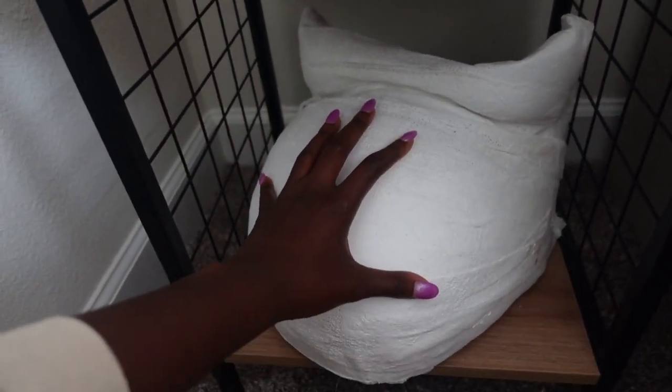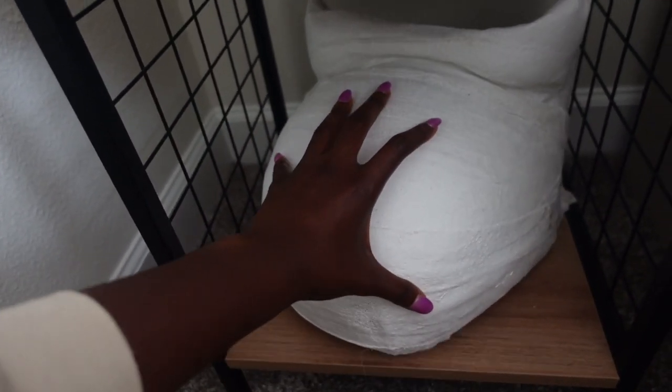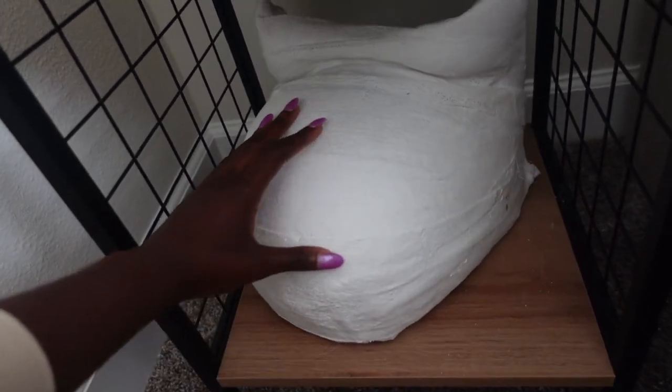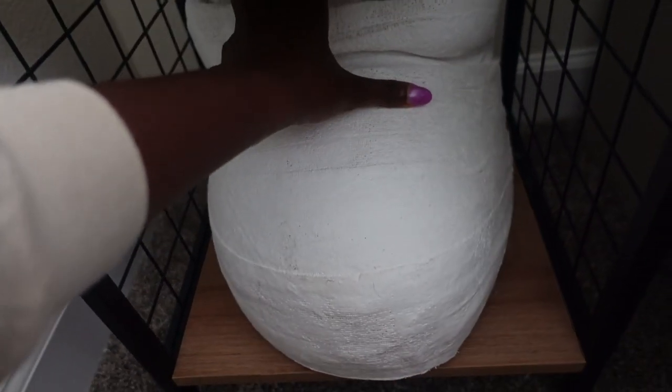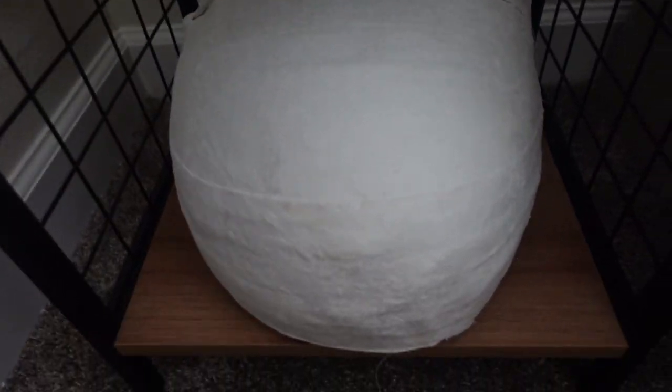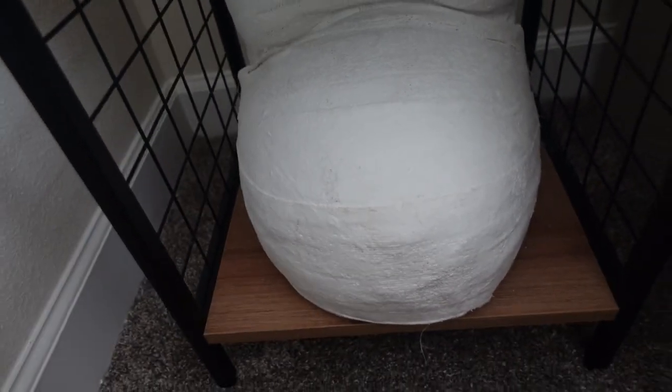This is when I was pregnant with Lauren. I think it was like about a week before I gave birth. So I was at my biggest, and my mom and brother did a clay paper mache thing, you know? It's so cute. I love it. I want to paint it, but y'all know, I just haven't gotten around to doing it. But it's so cute. I just love having it here.